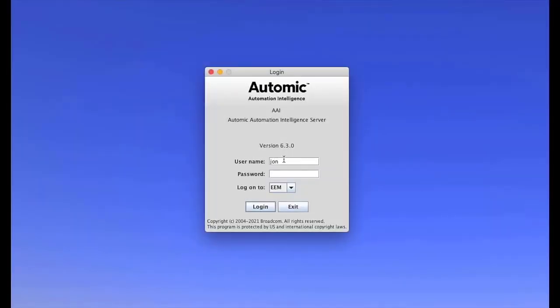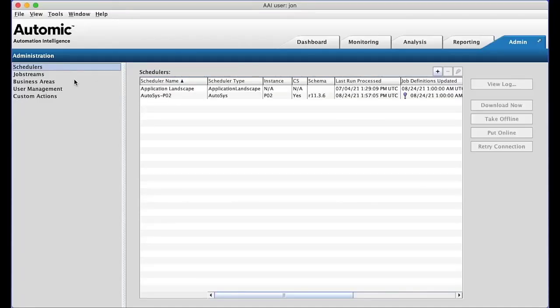With admin users now defined, log into Aai and check the user access levels. Upon logging in, you can immediately identify that the user now has the ability to add, delete and modify objects within Aai.